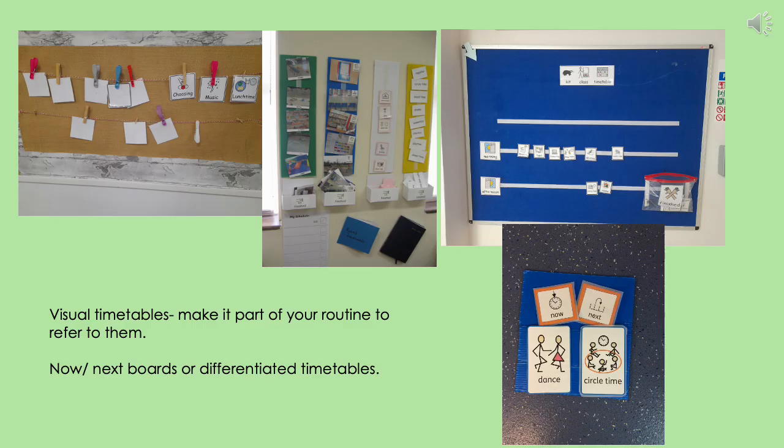You will see that some of these visuals have a finished box or a finished pouch. That tends to be the way that is recommended to use them now. So as you finish a session, you would take that lesson off your timetable and you'd put it in the finished pouch. It's really difficult to remember to do that sometimes. So when I was teaching, I always used to write it on my planning that I would start the session by showing the children the symbol, and then at the end of the session, I would make sure I had taken it down and it was finished.